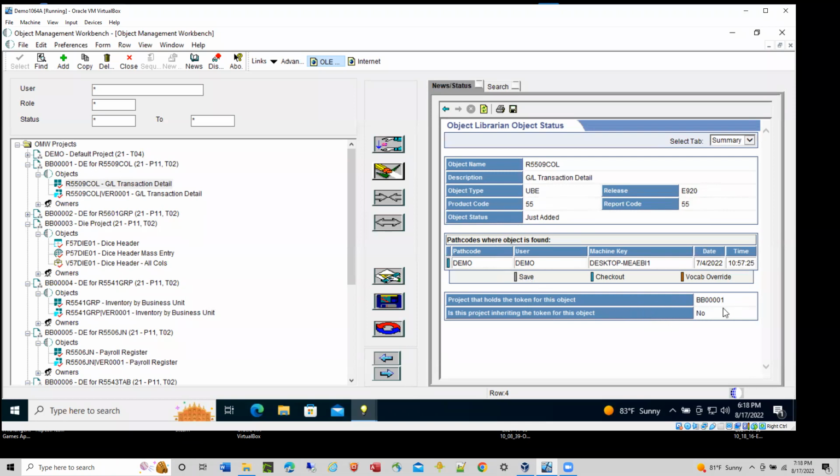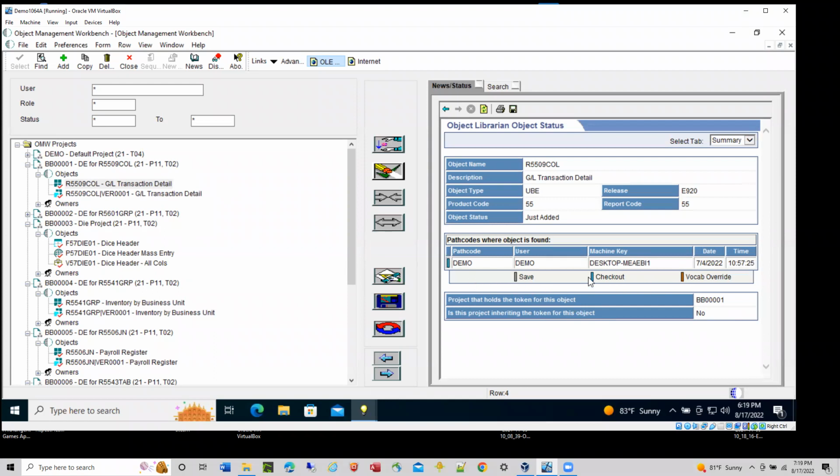It tells us what project it exists in. And is this project inheriting the token for this object? And the answer is no, because it already holds the token, so there's no inheriting to be involved.